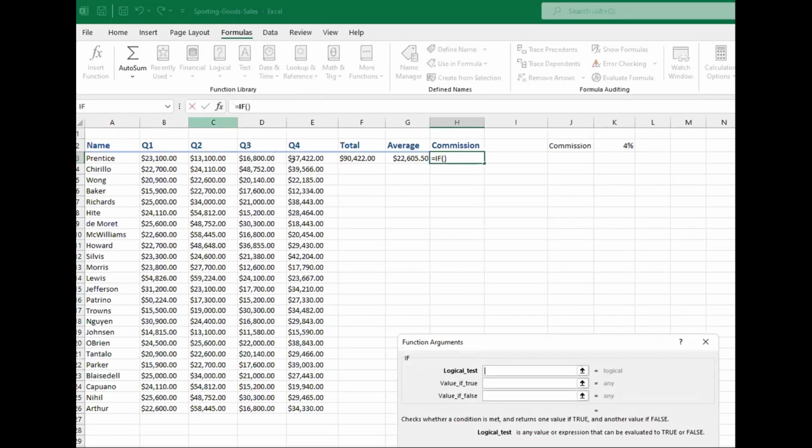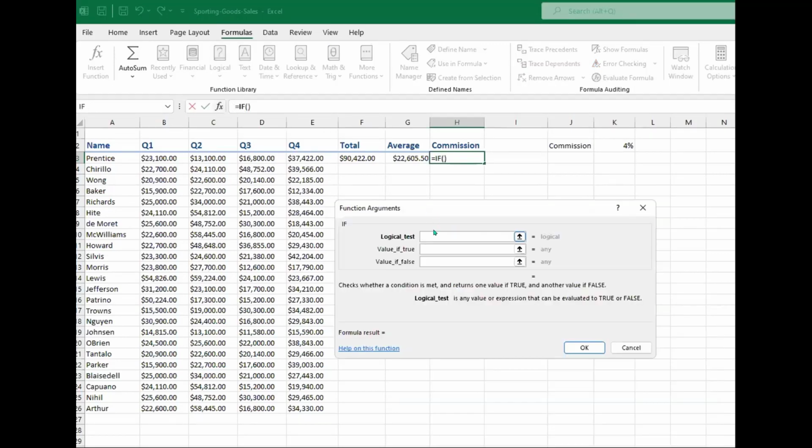When I select the IF function, you're going to see a Function Arguments box open. The logical test is, I'm going to click on F3 or type in F3.